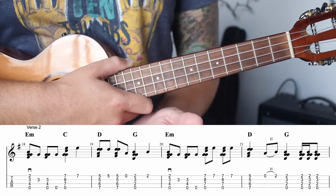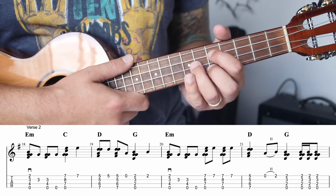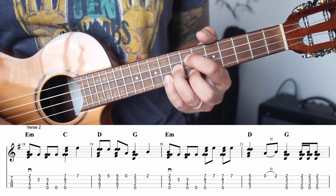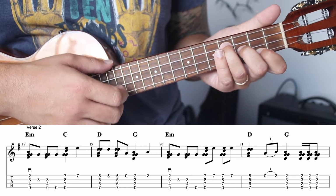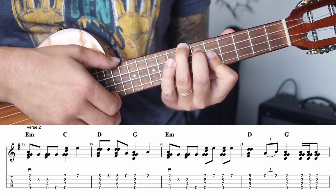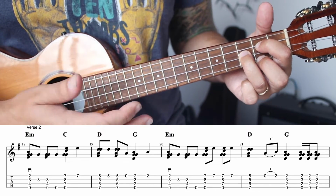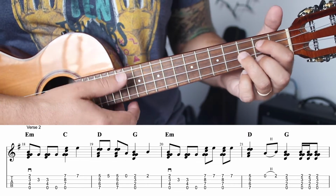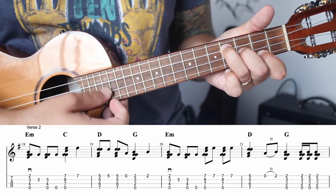The second verse shares a lot of similarities with the first verse. The only real difference is sometimes, instead of strumming, you're gonna be plucking out two melody notes. For example, the first two measures, you can see that on both the C and the G. Here, all that strumming was replaced with melody notes over the C and over the G. So those first two measures.